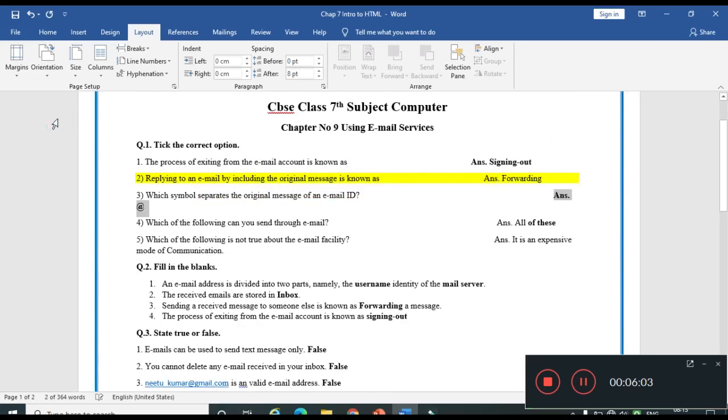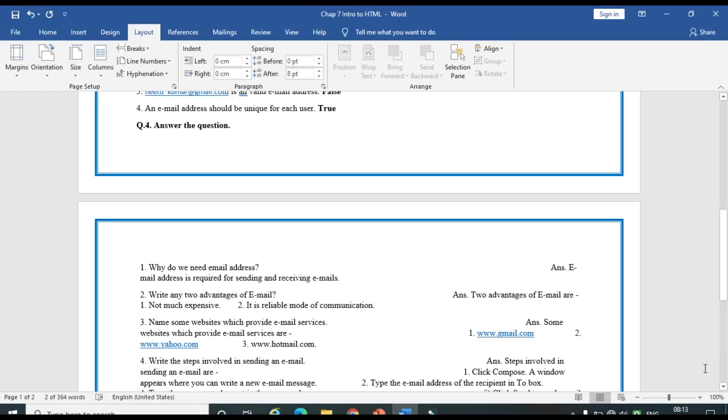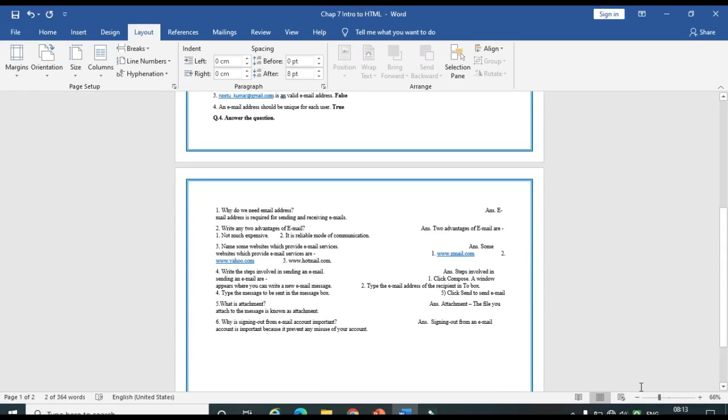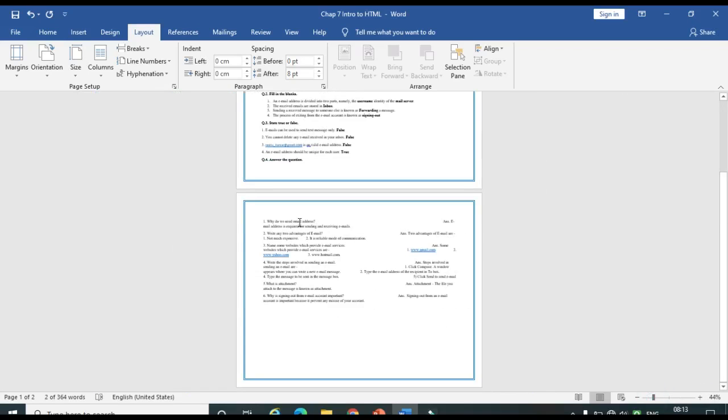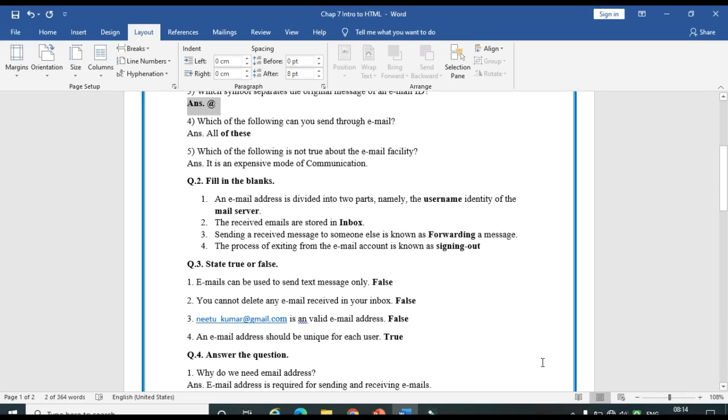So we will choose landscape. You can see that the page has changed to landscape mode. If you want to see it, I will show you by zooming in. Now the page is in landscape mode. Again I will change it to portrait. So this one is in portrait form. Portrait means a standing page, and landscape means a page which is horizontally placed. So there are two forms of pages available in Word, that is portrait and landscape.